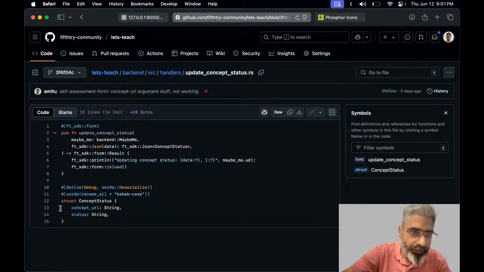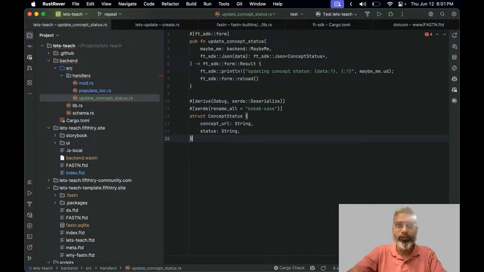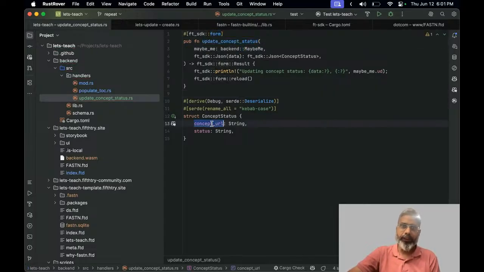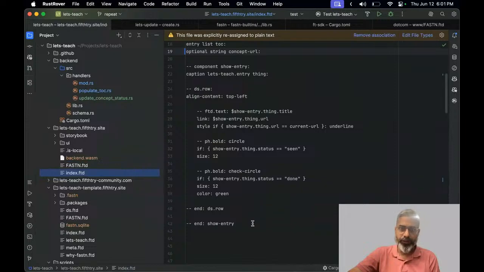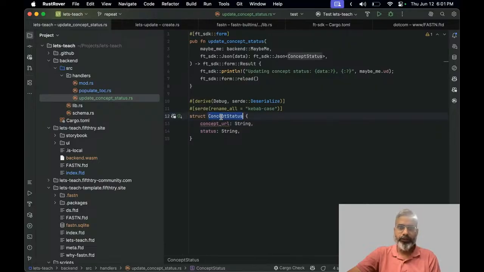Can't I copy this correctly? Yeah. So we have created a new backend. The data that we are passing: over here we see we are sending concept URL and status. So we've created a type.